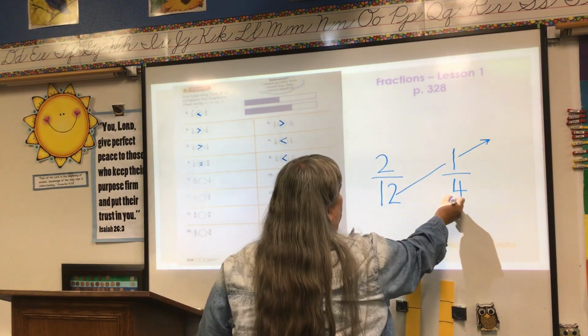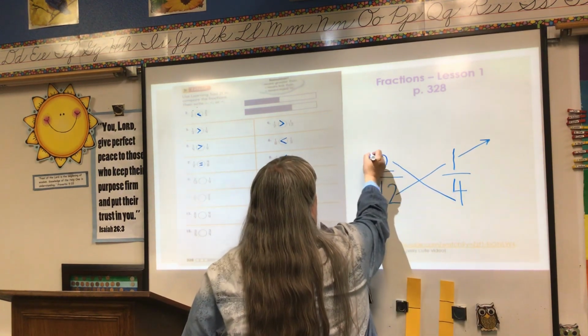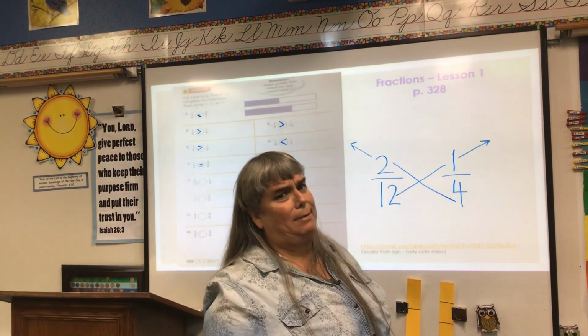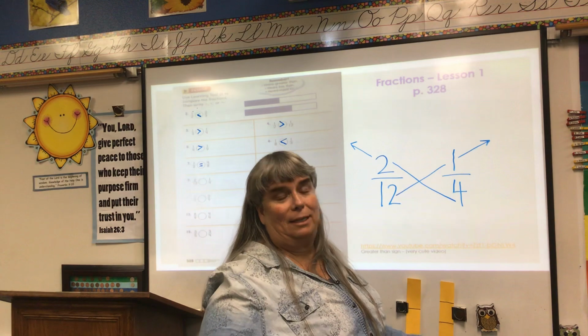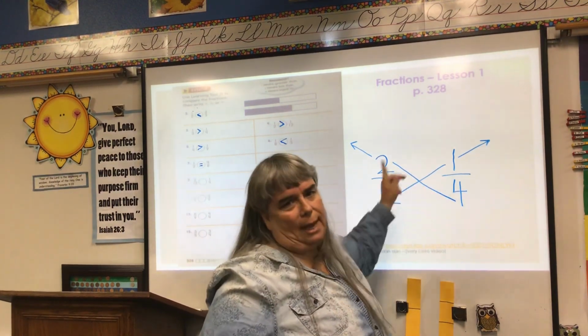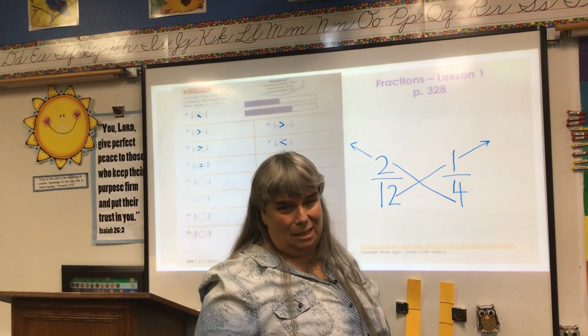This number right here is going to continually be looking up. Now you may look at that and go, okay, where is she going with this? I totally don't understand. No problem. Look at what I just made in the center. What symbol is that? It looks like times, doesn't it?